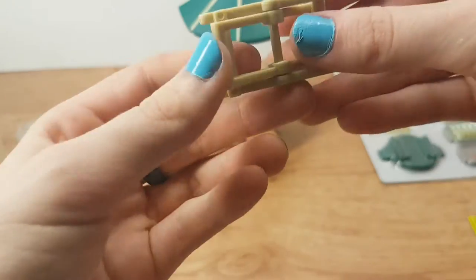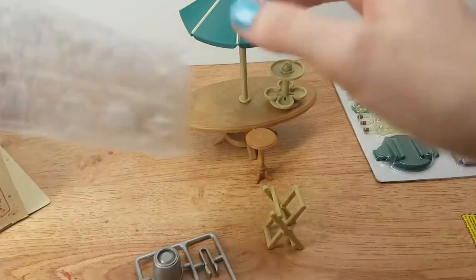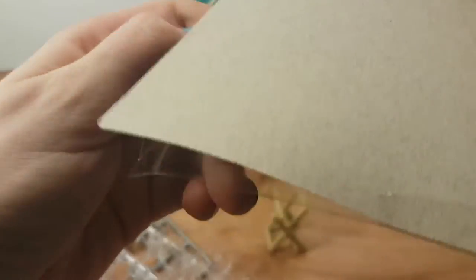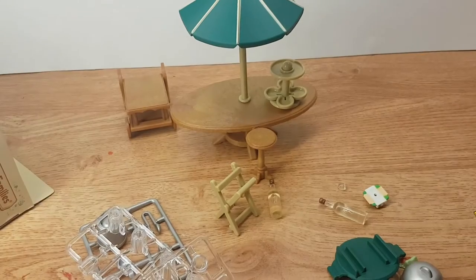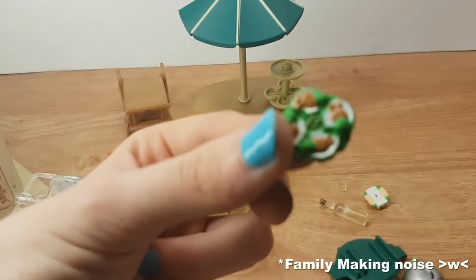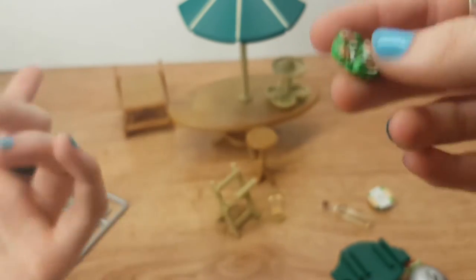I thought this was a chair but this is actually a tray thing — I think it goes like that, though I'm not totally sure. So it's actually like so many little pieces of food, and they're all in bunny form. I guess it's because this is like a bunny tea party. There's actually tons of food in this set — I'm overwhelmed by how many pieces. There are over 45 pieces in this set.